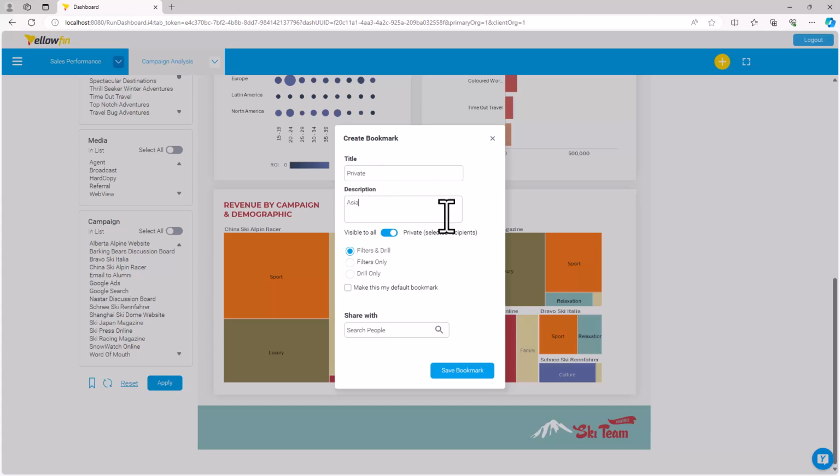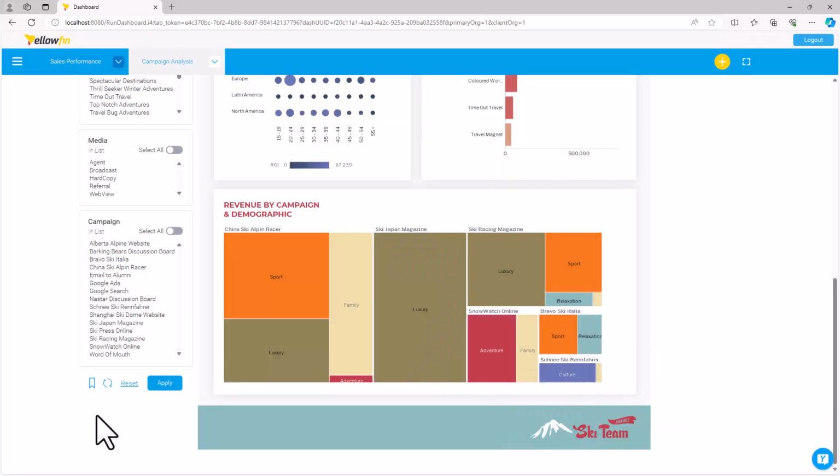Now to keep this private and only share this with myself, I'm going to assign this to myself. If you alternately want to only share this with certain users, you can also add them here on the list. But right now I want to make this private and I'm assigning only to myself. Once you make the selections, click on Save Bookmark.